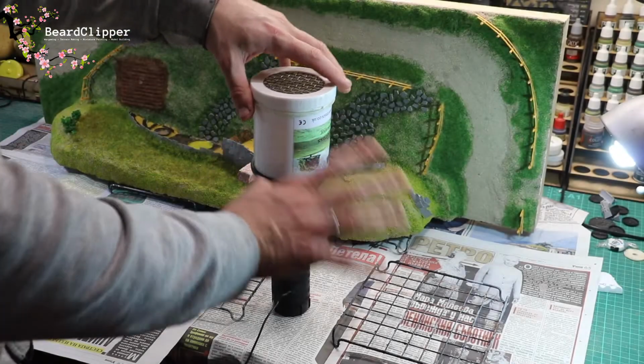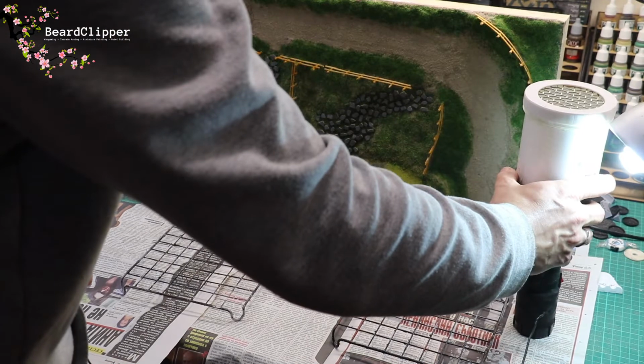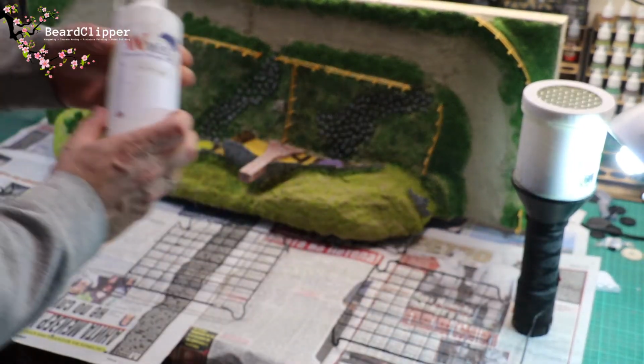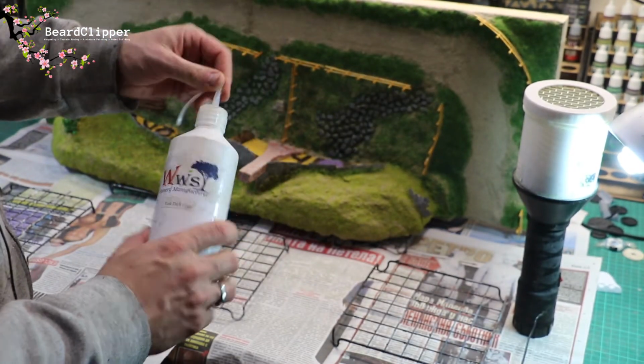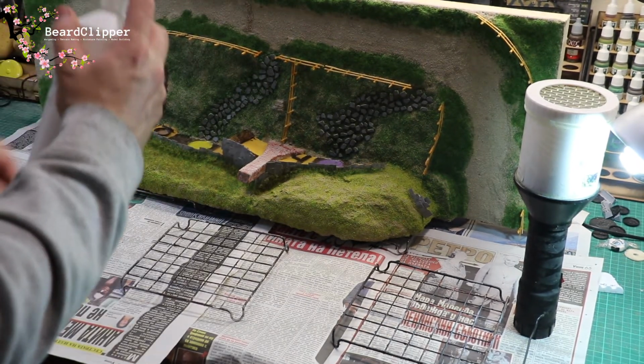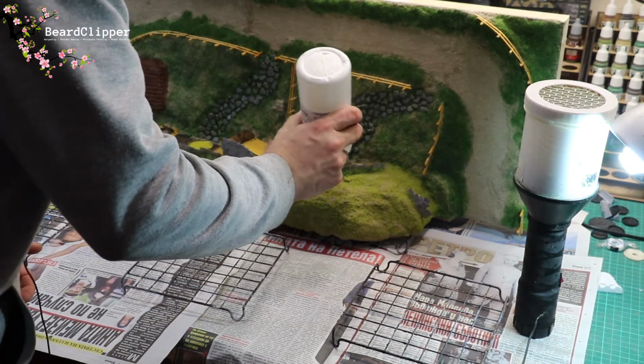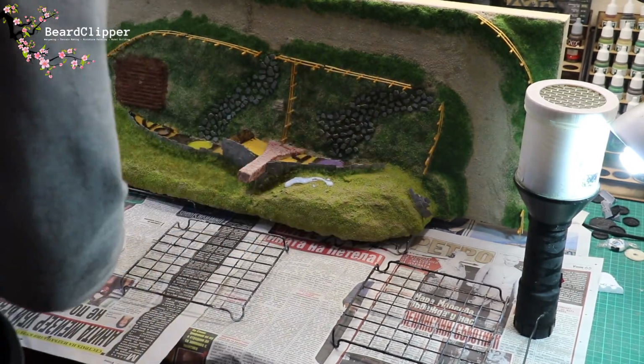With that all broken apart so that it will now fall out, what I'm going to do is apply my, again, World War Scenic's fast tack glue. I still have some of this, and I have another bottle because this one's running out, so this might run out during this video as it happens. And what I do is I actually put quite a lot on.